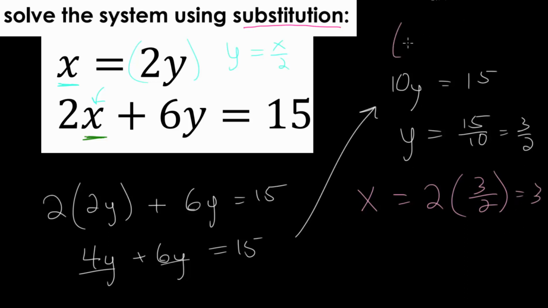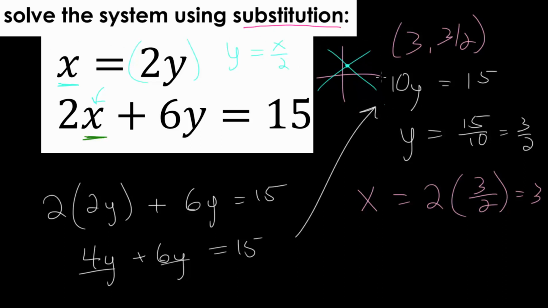So we found a coordinate point, (3, 3/2). And remember, when solving a system of these two equations where everything is linear, we're essentially just looking for, on the coordinate plane, where these two lines will actually cross each other. And we found this coordinate, (3, 3/2). Now I should mention this picture is not related to these actual equations. This picture just gives you a general idea of what we're actually doing when solving a system.